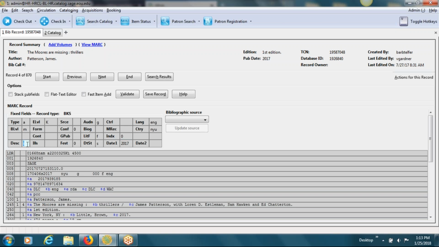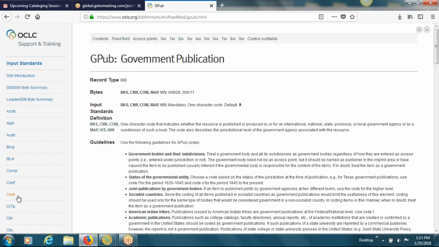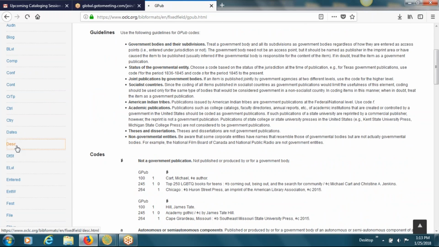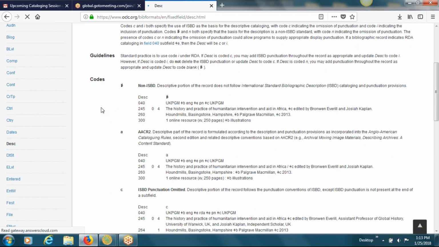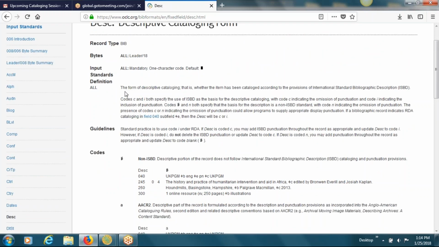So descriptive cataloging form, sorry. That one is not right-clickable for the values. So let's look over here. Okay. So this has to do with the level, the form of descriptive cataloging.